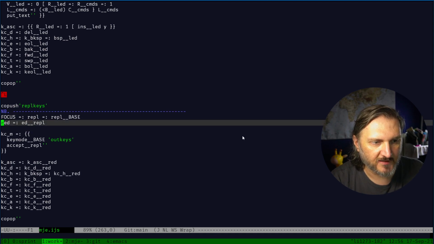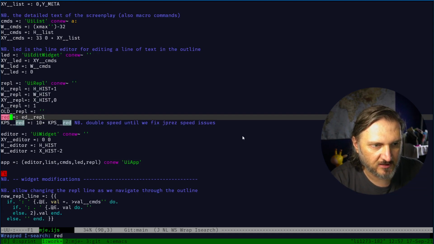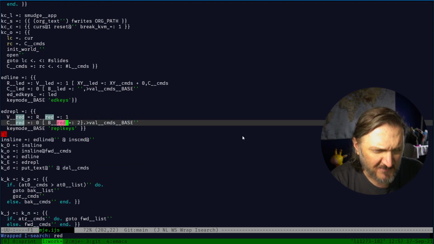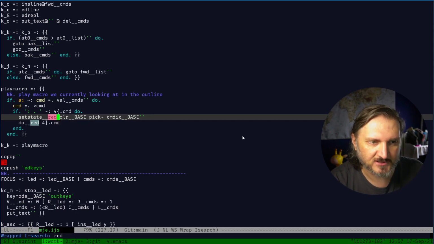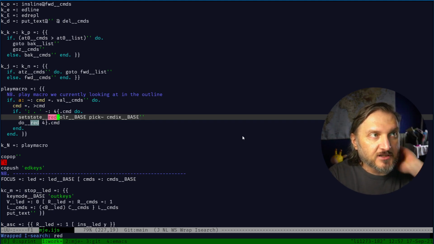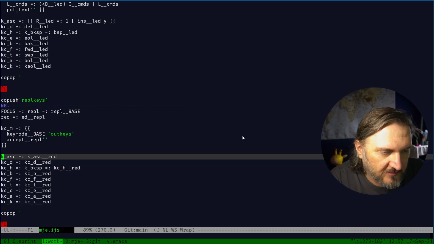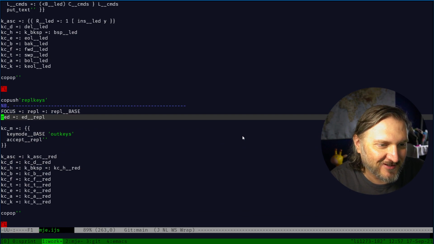Okay? And if that's the case, is there anywhere else where I actually refer to red? Only in here, KPS of red. Okay, ed REPLs. Yeah, so I do refer to it. And that probably should be cleaned up. You shouldn't be reaching into it, violating encapsulation. So whenever I refer to red, probably ought to be really referring to REPL, and then REPL does something with it. But whatever, right now I'm reaching into this thing, violating encapsulation, so that's why we are keeping that.